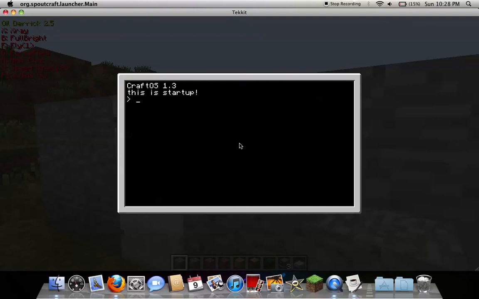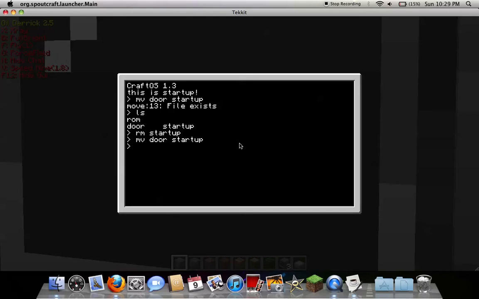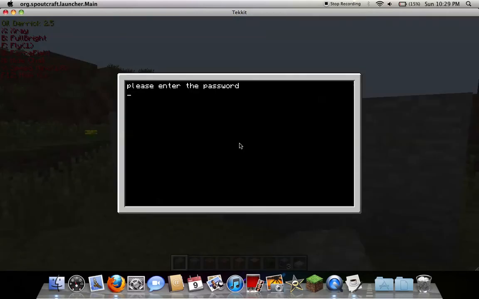And now you know how the program was unendable, right? Well, that basically means it's the sole purpose of the computer. So we're going to make it to where even on startup it runs this program. So let's move the file to startup. We're going to mv, or move, door to startup. Sorry, what you have to do first is remove startup, because if you're trying to move something that already exists, it won't overwrite. So now I'll move it. Now when I reboot the computer, that'll be its sole purpose.